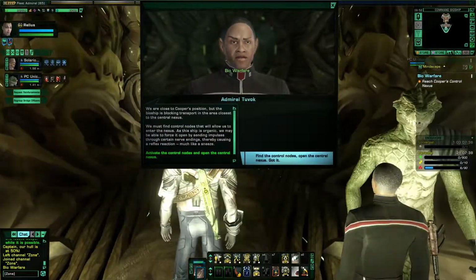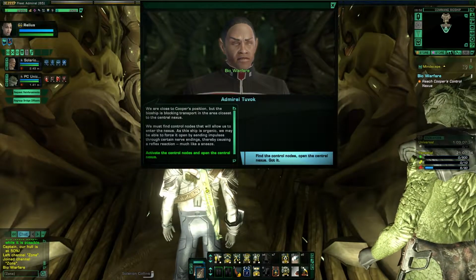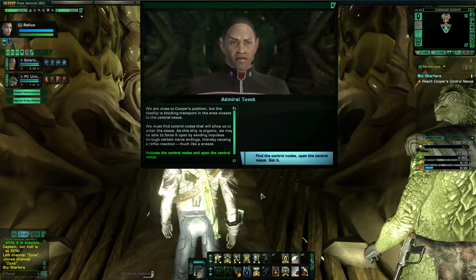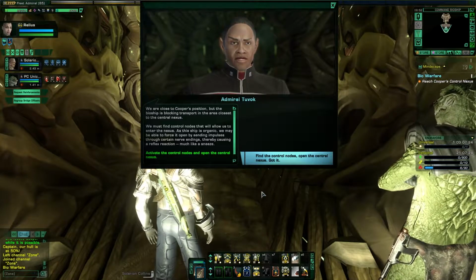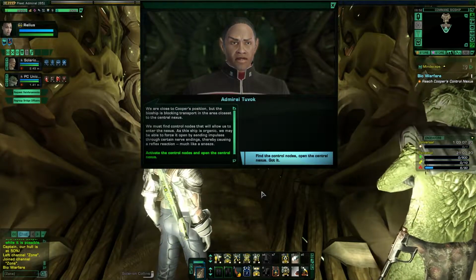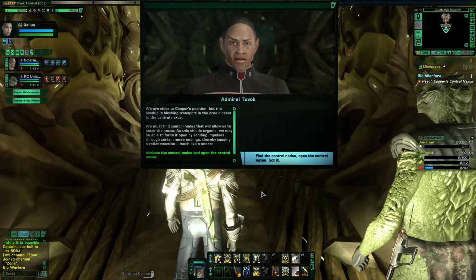We are close to Cooper's position, but the bioship is blocking transport in the area closest to the central nexus. We must find control nodes that will allow us to enter the nexus. As the ship is organic, we may be able to force it open by sending impulses through certain nerve endings, thereby causing a reflex reaction, much like a sneeze. Okay. That's a weird concept, but as long as it works.